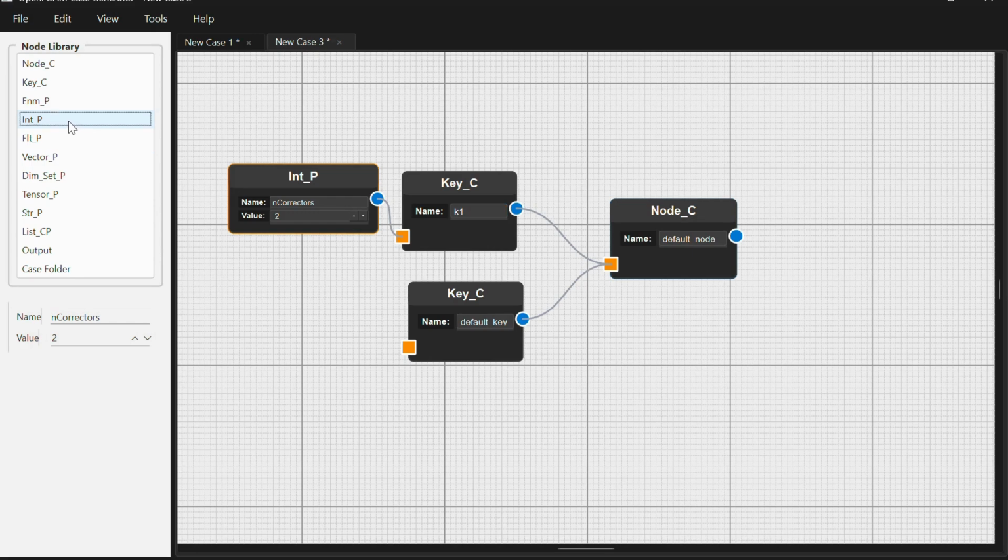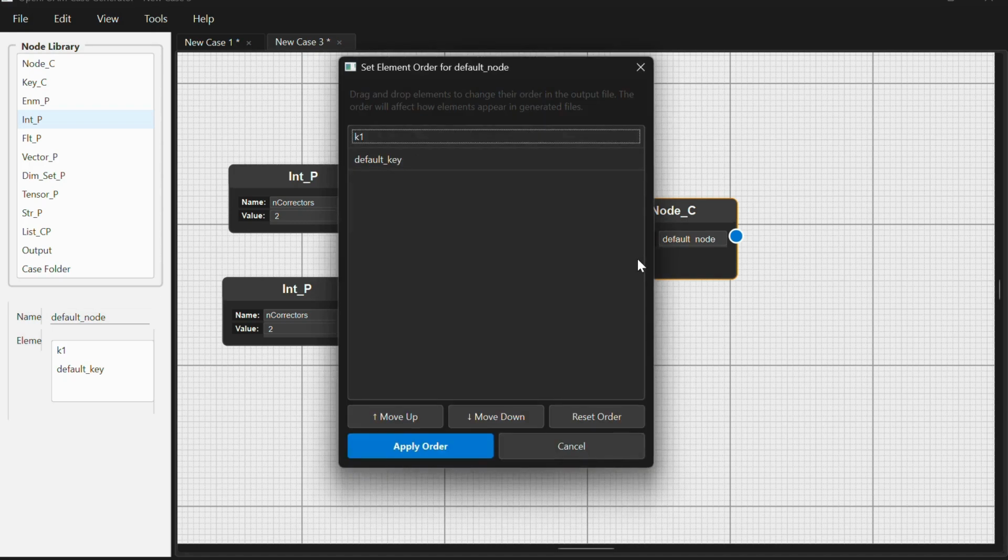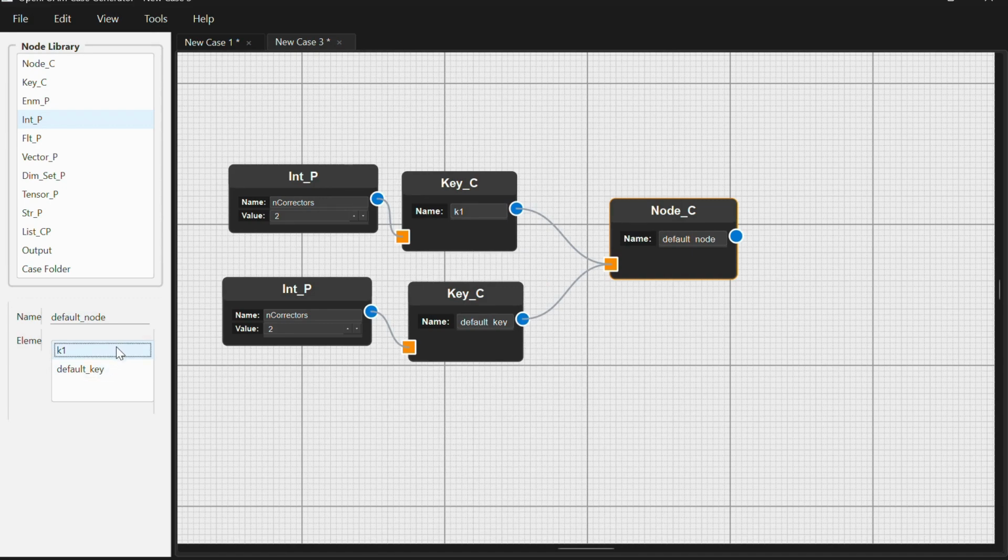One can choose to keep them empty. If I click on node C, we can see in the properties pane, or we can either right click and set element order as well and move accordingly. So I would like to bring K1 down, and now this order is set. So when I generate the file using the output node, this would show first and then this.